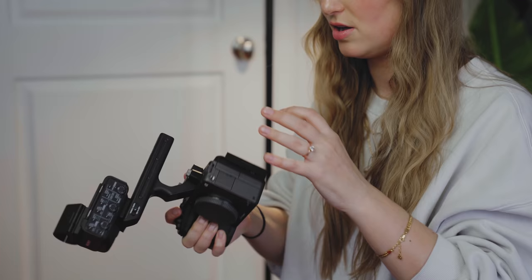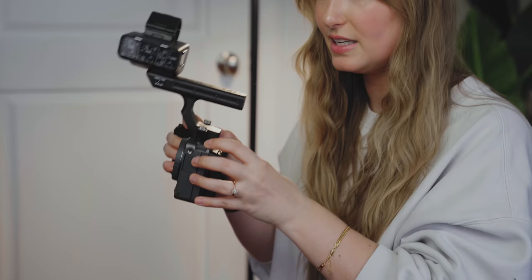In my opinion, this is similar to what Sony did with the a7 III and the a7C. They essentially took the a7 III, got rid of a bunch of the bells and whistles, buttons, D-pad, things like that on the body of the camera, and packaged all of that good stuff inside into a smaller frame in the a7C. And although this is a little bit different, you can add on some of those things like the XLRs that you would get in the FX6. It's kind of a similar effect. It's a little bit of a lower price point, and it's build your own. You can customize this camera depending on what your needs are as a cinematographer.